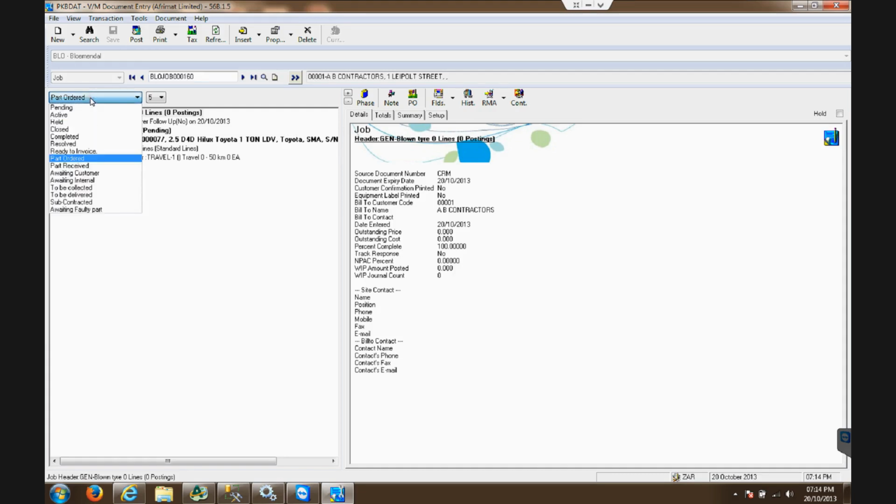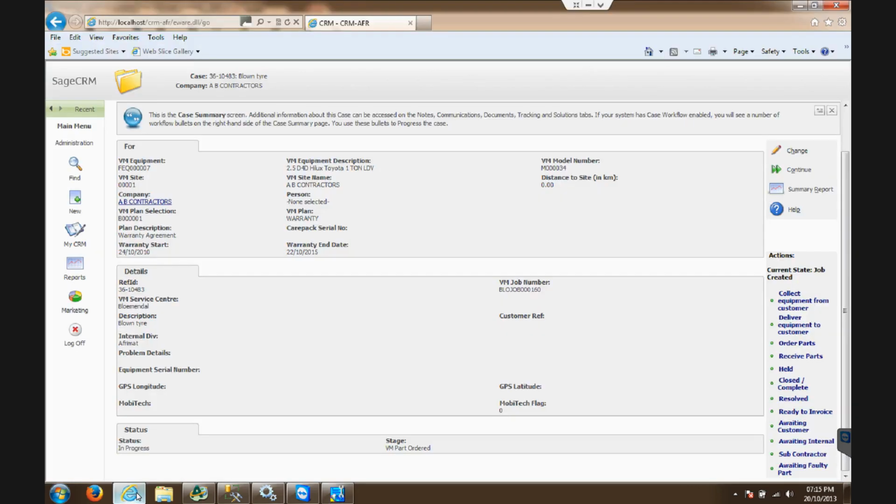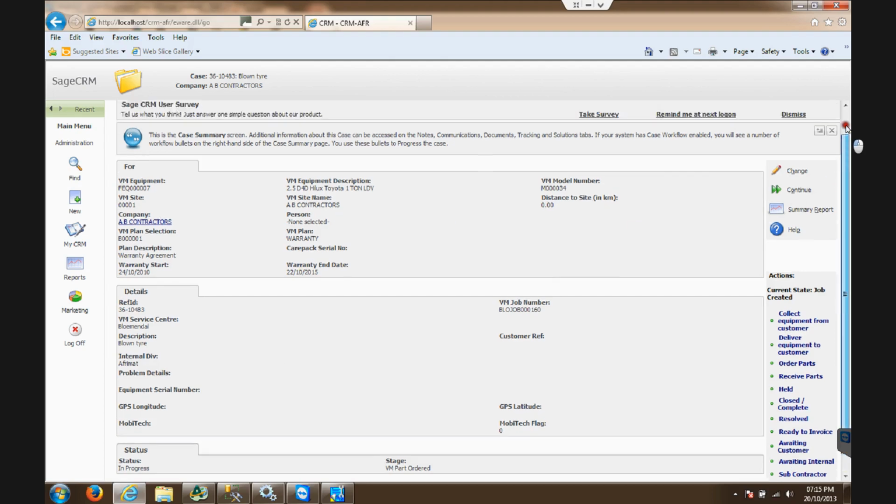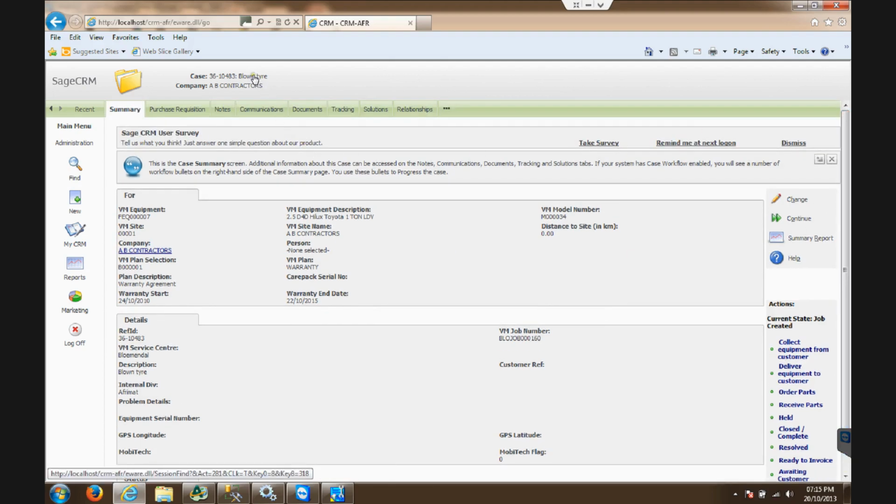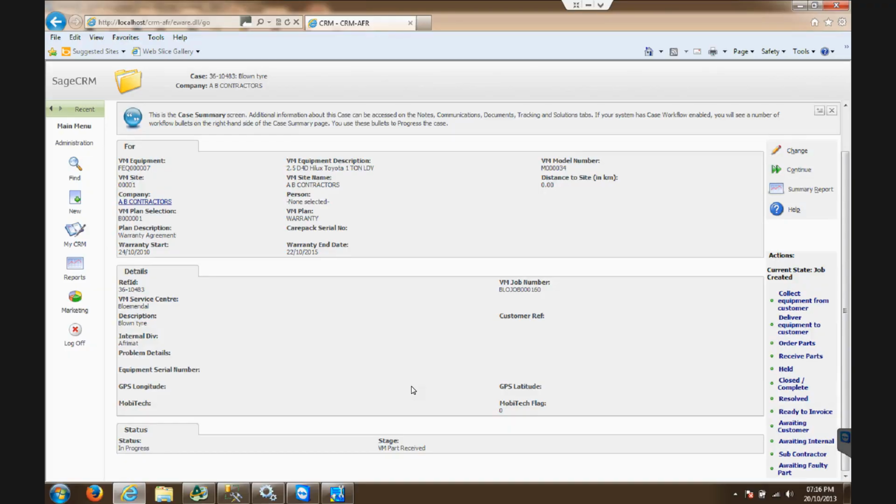Right, now what we can also do, I'll go back to my job here in CRM. You'll see that the workflow is now kicking in, and I'll be able to move the document through my different statuses by using the CRM workflow. As soon as I change the details on this side, it will do a bidirectional integration and update my status levels inside of Service Manager rather.